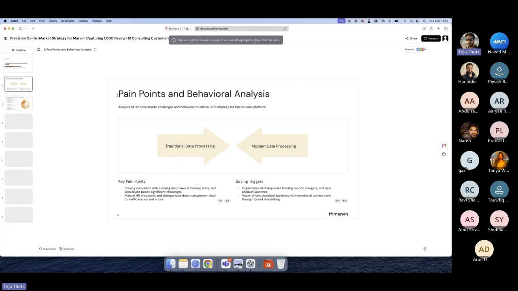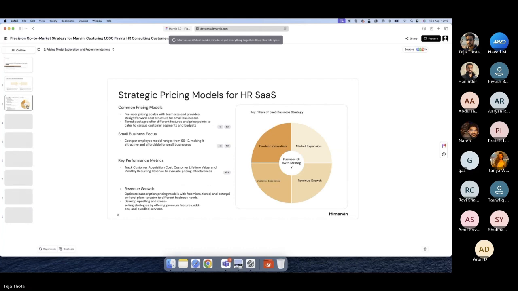So this is another slide. We're actively building a library of diagrams and visual frameworks and slide layouts so that this becomes more powerful. Even if you don't have your own template or an existing body of work that you can dump into this tool, you can still make use of all the frameworks and libraries that Marvin has access to. So here it's trying to give me a pricing model for HR SaaS for some reason.